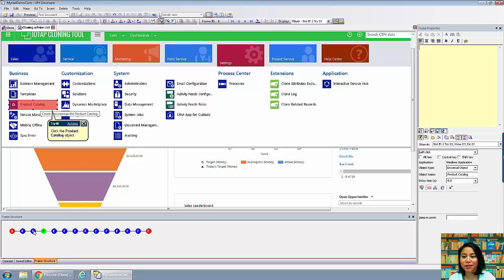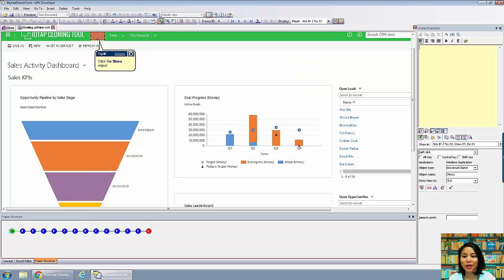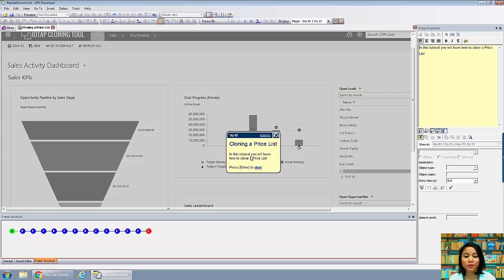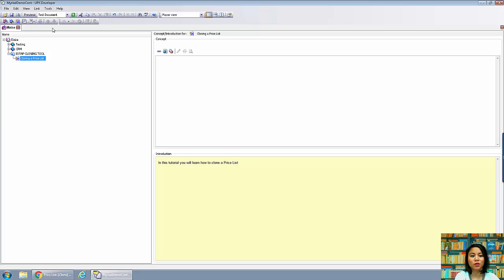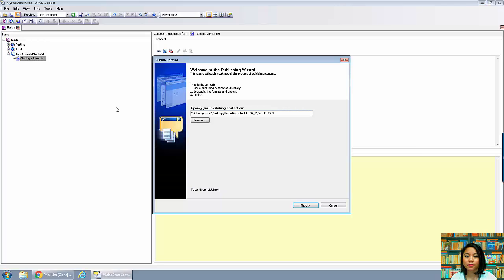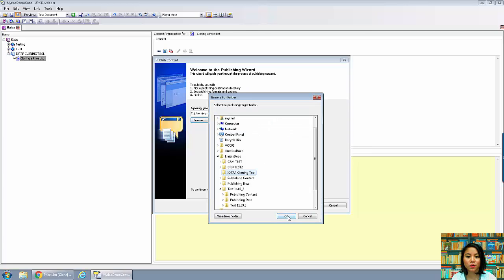So that's me. I've edited some of the frames, as you can see, and I put a bit of a description here in the beginning. The next bit that I will show you is how to actually publish your content. After you do some editing and you're happy with what you've produced in terms of those frames, you can then publish the content. So I've exited from the editing window, and the next bit is to click on publish. It's going to ask you to save somewhere. So here's a folder I created earlier.